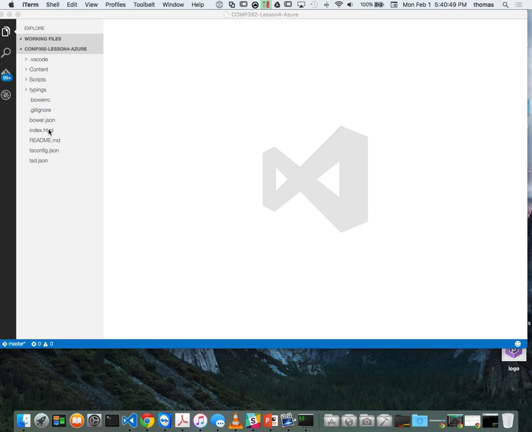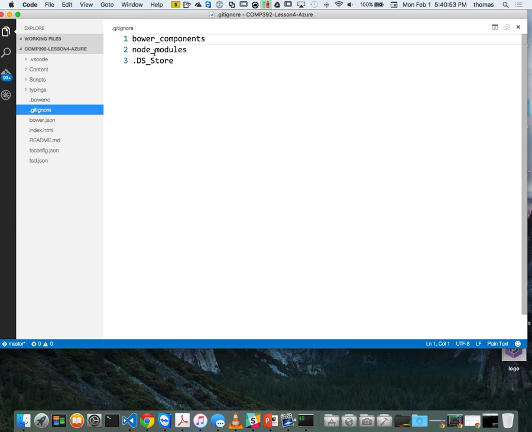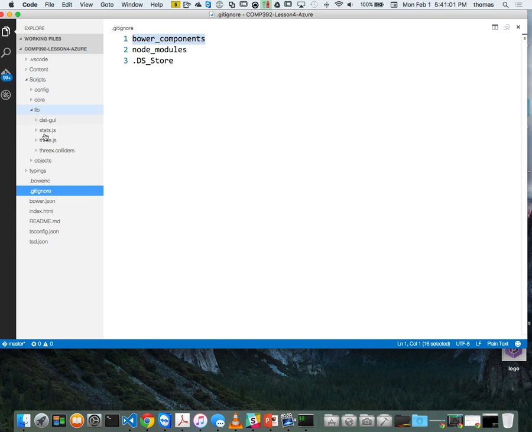Notice how I have a git ignore file that's here, and my git ignore file ignores node modules and Bower components, but doesn't ignore typings and everything else. This is what you want, because if you ignore your scripts lib, these ones, it will never deploy on Azure, because there's no folders, there's no libraries. You need to have these libraries enabled. Don't include those in your git ignore file, or they will not work.